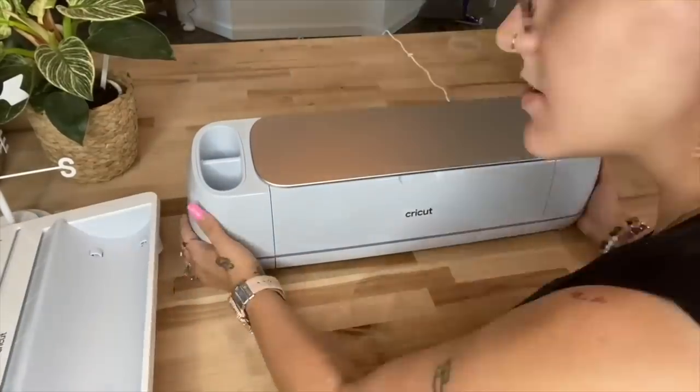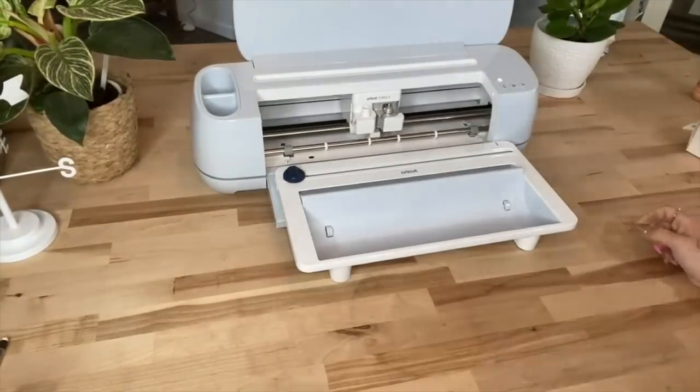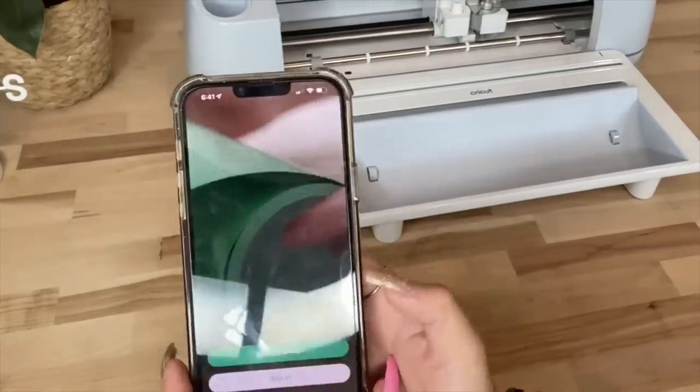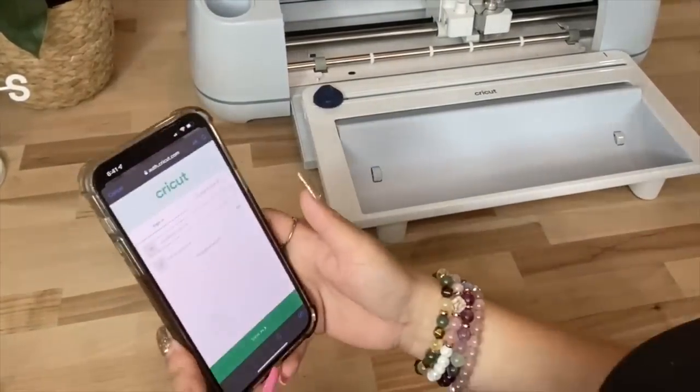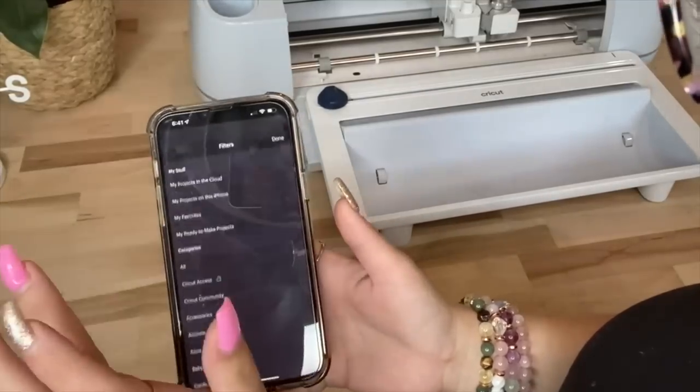Before you cut it, you're going to delete that and then click Make It. If you're going to make it from your phone, like I am, you're just going to save it to the cloud at the top right-hand corner of Design Space.